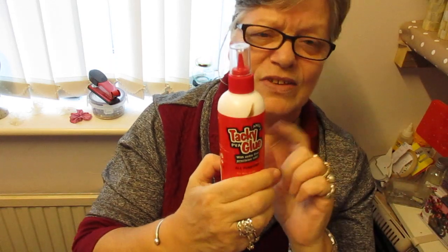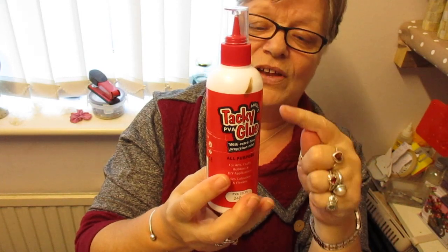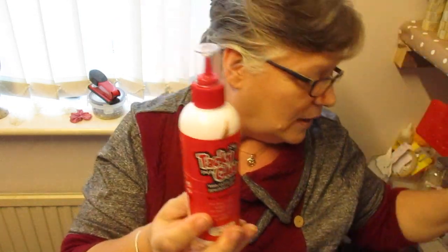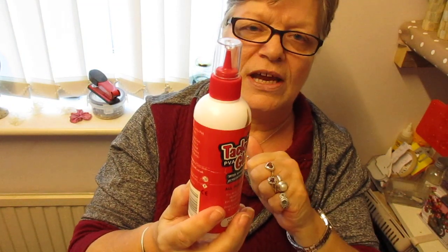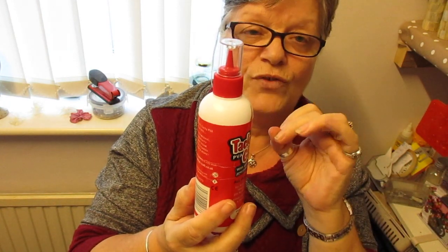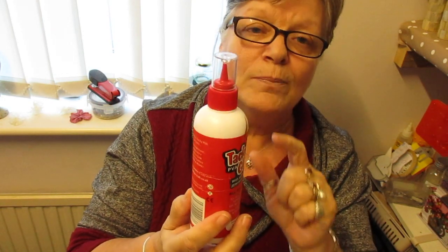The tacky glue, and this is the one I mainly use. I know people prefer Almer's or something like that, but I like this one for cards. If I'm working with card, and only because one of those makes two of these. What I do is I have a spare tub, and we sometimes sell them in that size normally. But I tip half of this out, I add water to both bottles, give it a good shake, and add two for the price of one. And that is thin enough, and the right consistency to hold your card and paper without any bubbles.